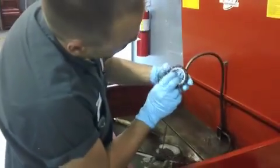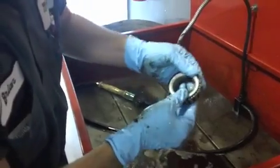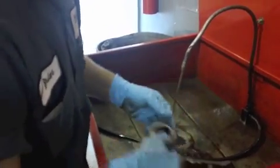Take a look at them, make sure there's no dents, dings, they roll nice. Not rusted, burnt. And that's a good bearing there.